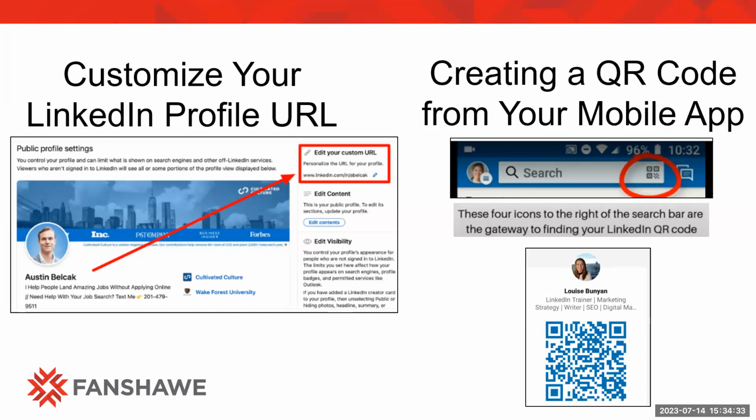Once you click on that, this is what you're going to see below. It's going to customize a photo, your name, and your headline. That is something you can use if you are going to a networking event. It's just a great, easy way for someone to connect with you.